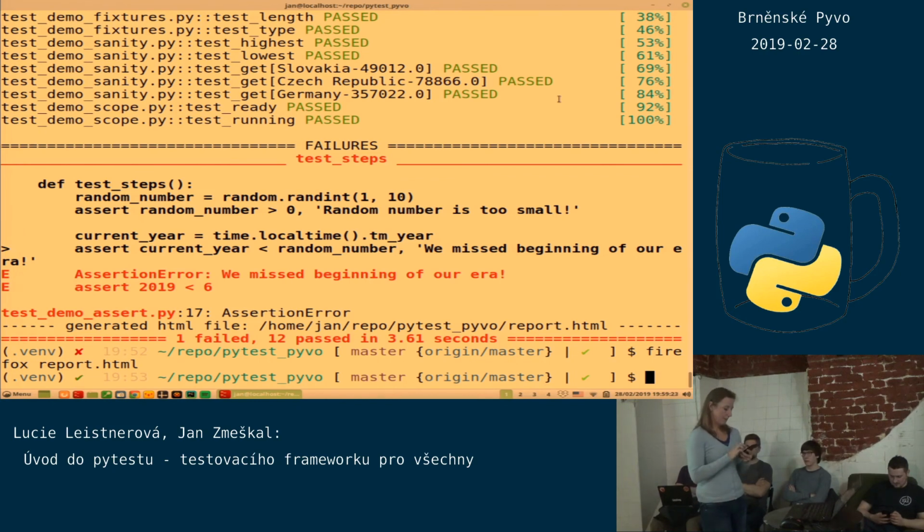And there are many other things that you can program and customize in pytest for your project, especially. Those are the ones that I use every day. And that's all from me. Thank you for your attention.